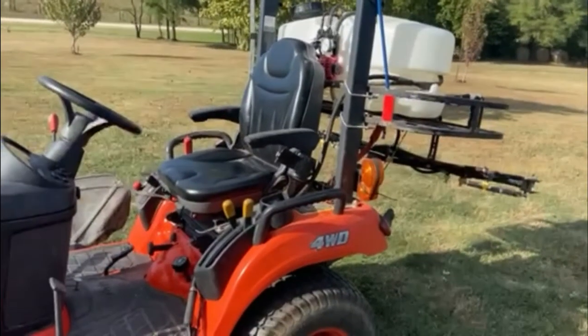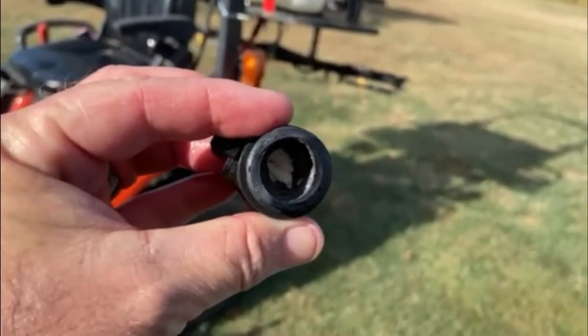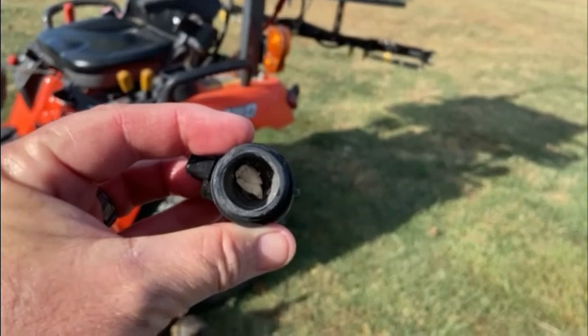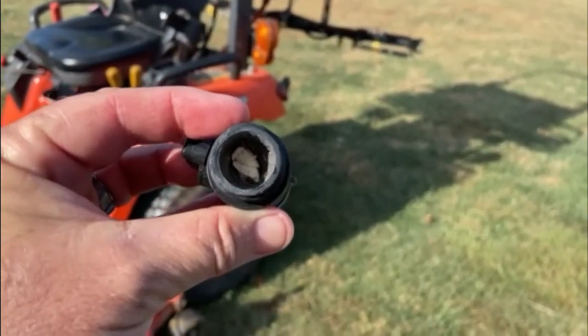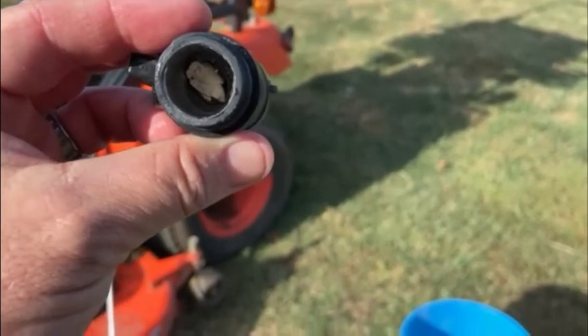As I was spraying it out with the hose, I noticed there's another part that came out and I got it unscrewed. You can kind of see in there — there's like a hunk of plastic that came loose and was stuck in there, and that's kind of what was really reducing my flow. Some needle-nose pliers should be able to pull it out. There was a little bit of scale, so I cleaned it out real good. Let me pull this out and we'll see how well it works.